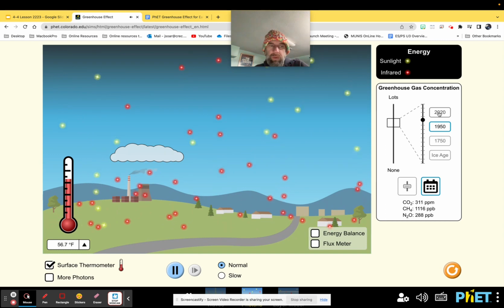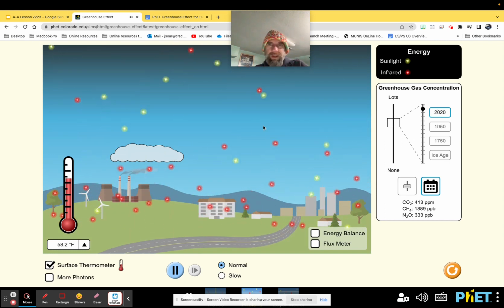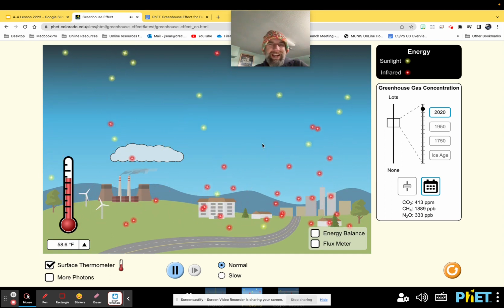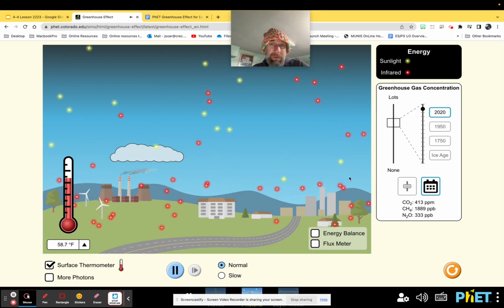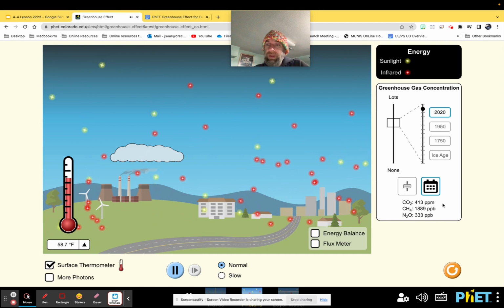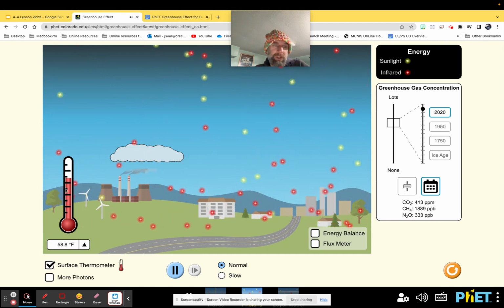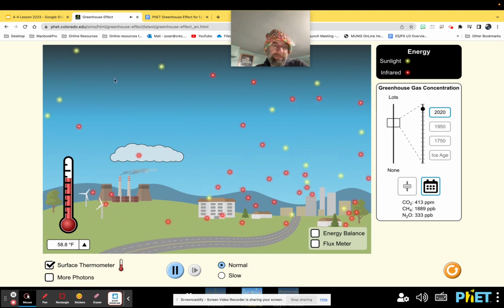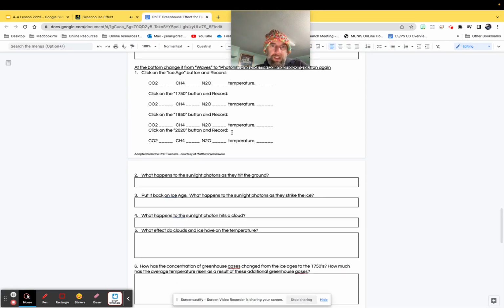Now we get to 2020. Interesting enough, this is a COVID year. And during the COVID year, the greenhouse gases went down compared to where they were thinking they would be. So right here, those are the numbers you're looking at, and look at the temperature right through there. Yep. So awesome. All right, so we did these right there.